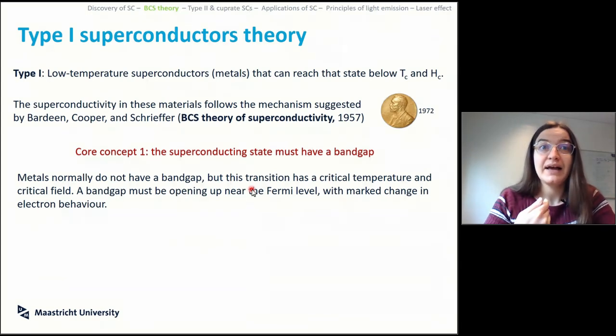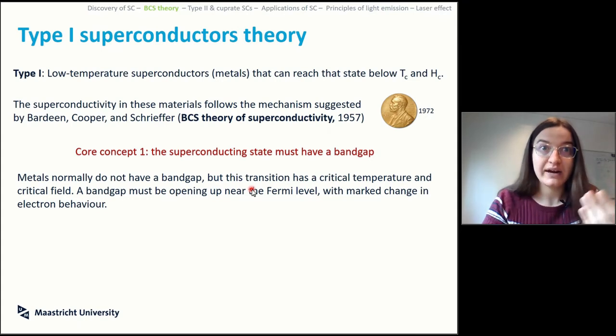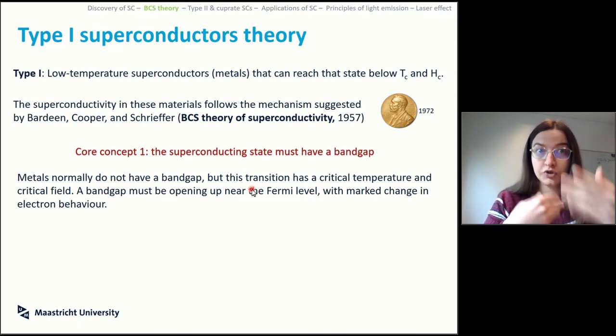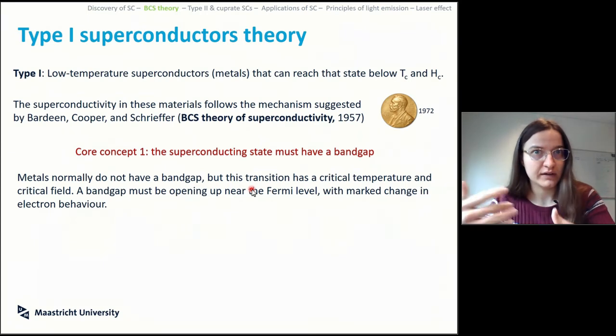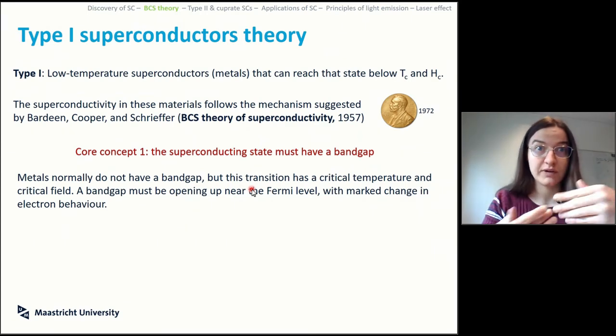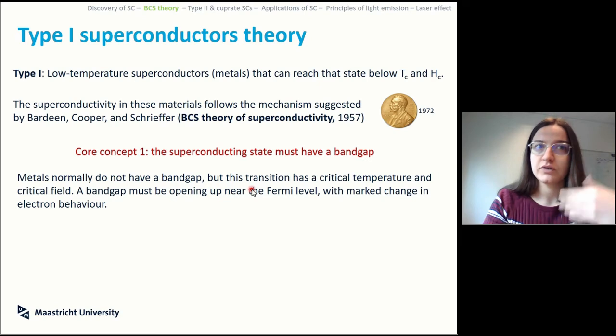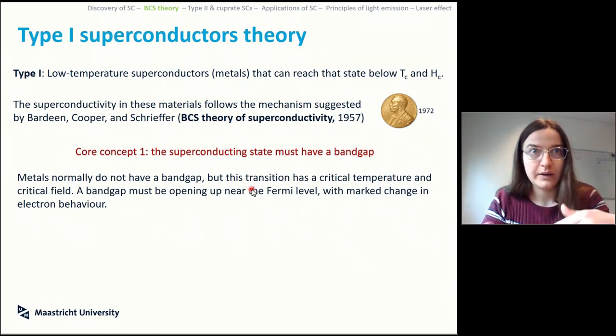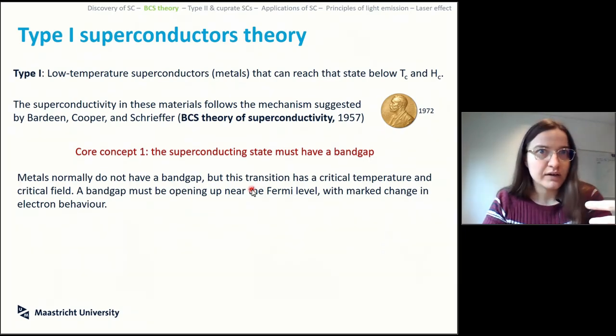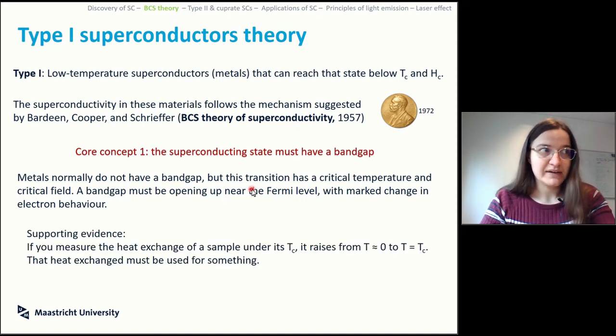So there must be a limiting level of energy required to move from one state to another, which you see for a lot of other things, like even semiconductors. You know that you will have a critical temperature below which your material is not really conducting electricity. In the same way, for magnetism, you have a critical temperature above which you don't have the magnetic ordering. This must be the same thing. We're changing behavior. So this band gap is suggested not only by the fact that you have the critical temperature and the critical field, but by things like the specific heat.